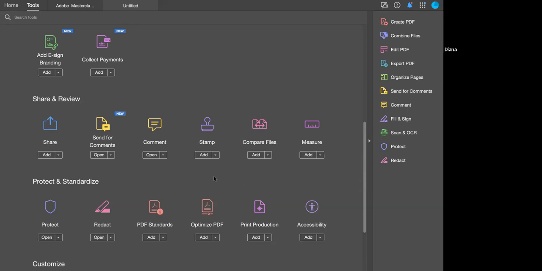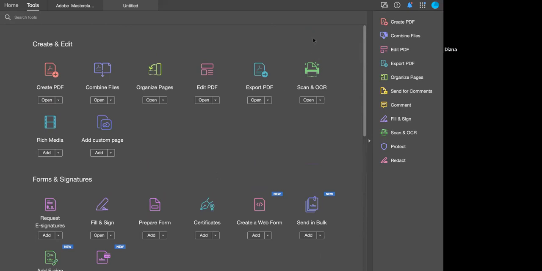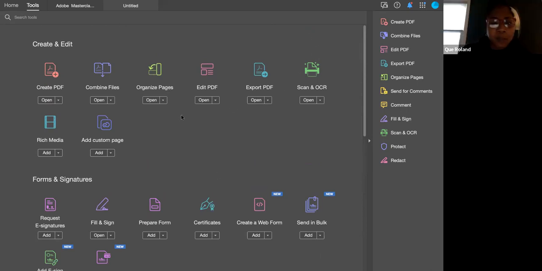I know that you were mostly concerned about the signing. And that's a big one because that's the reason why a lot of people print, because they have to sign something. You don't have to print it, all you have to do is go on your edit and sign it. So let me just say this to you, just so you don't miss this step: once you sign it, make sure you save the signed copy, and that's what you're going to send back.